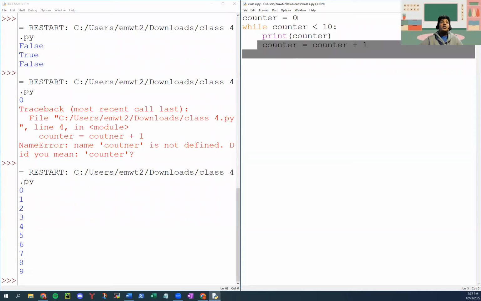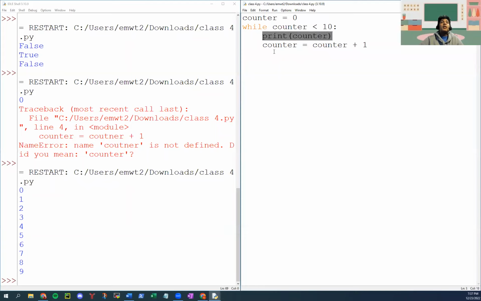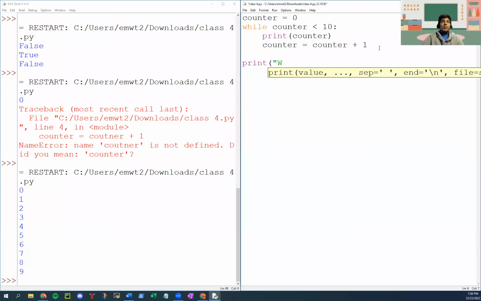The last step is when counter is 9: 9 is less than 10, it prints 9 and then adds 1, so counter becomes 10. At this point, 10 is not less than 10, so it ends. So we can say print while loop over.